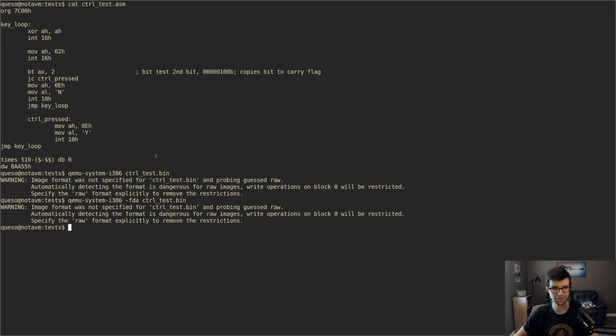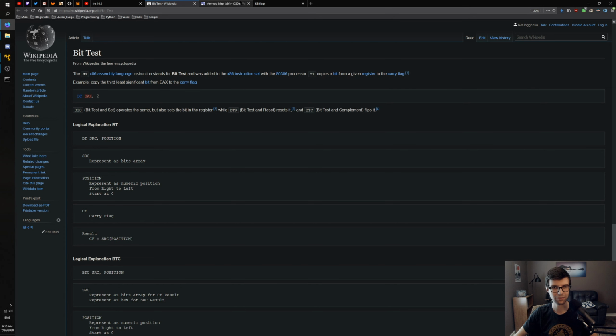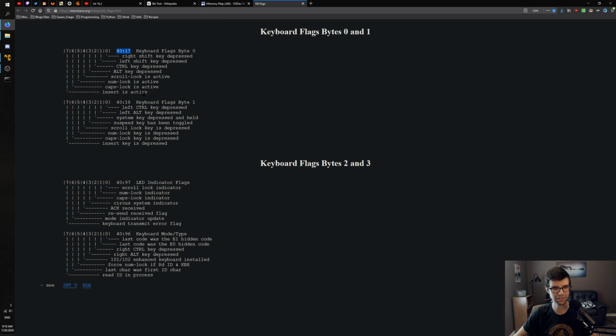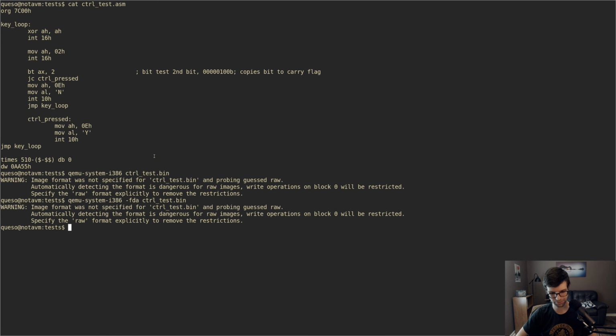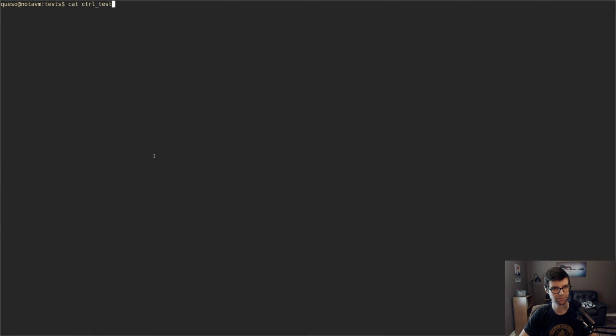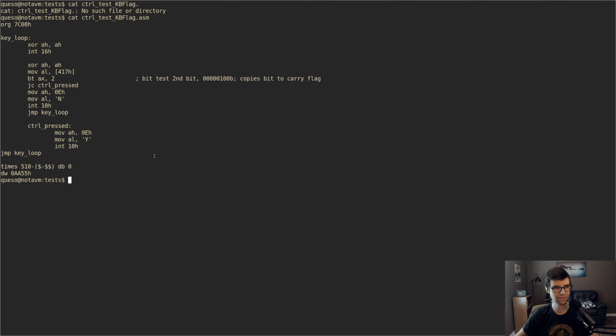Another way is just copying the data within the keyboard state flags manually yourself. Since it's at 417, we can just copy that into AL and then test if the bit is set without using the BIOS interrupt. I have that as well: control test keyboard flag.